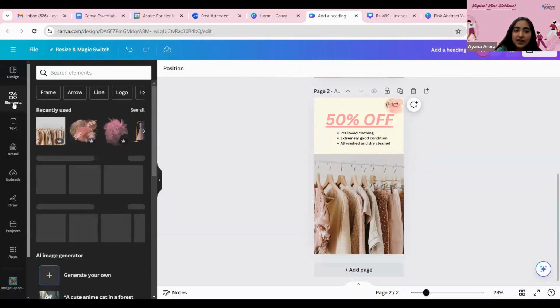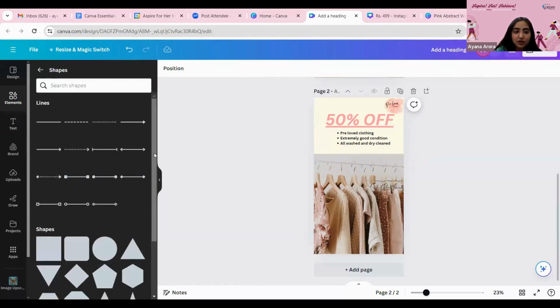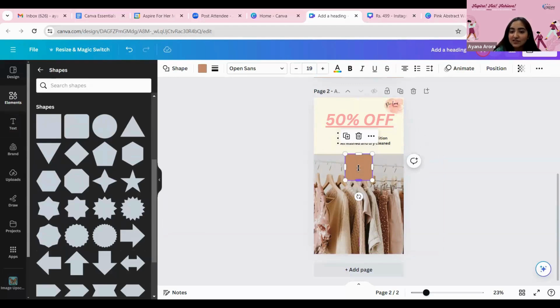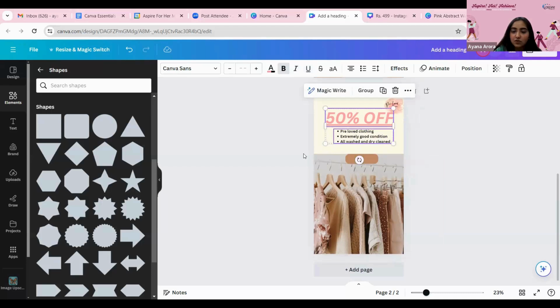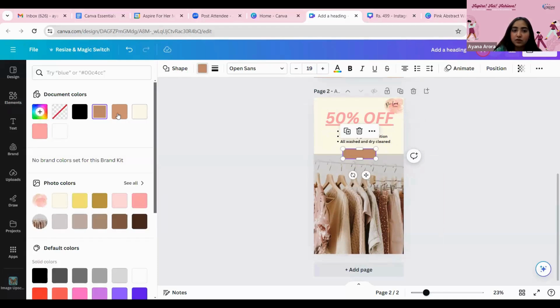So I'm again going to go to elements and I'm going to go to shapes. I'm going to pick a shape that I like. This is a square, but I can change the size of this square. I'm probably going to make it look more like an oval, and change the color and make it yellow.